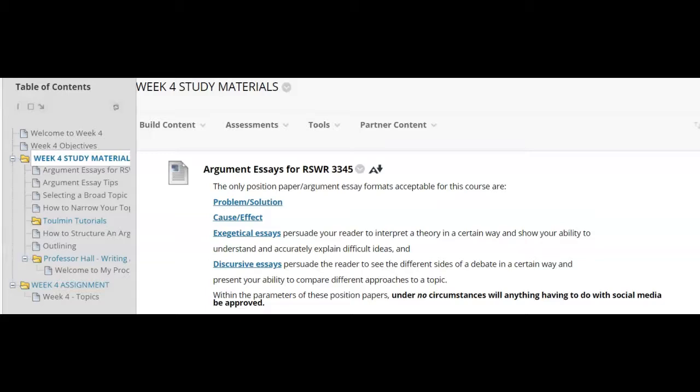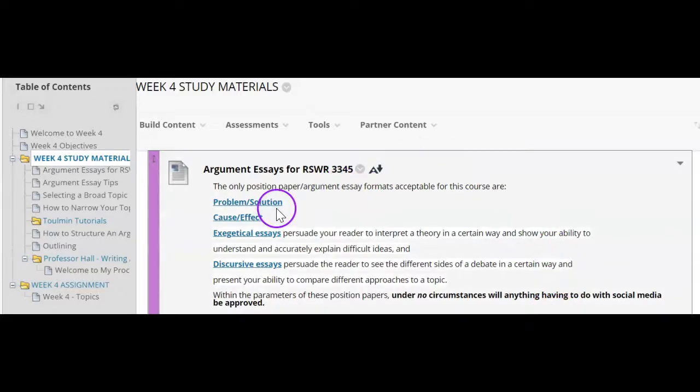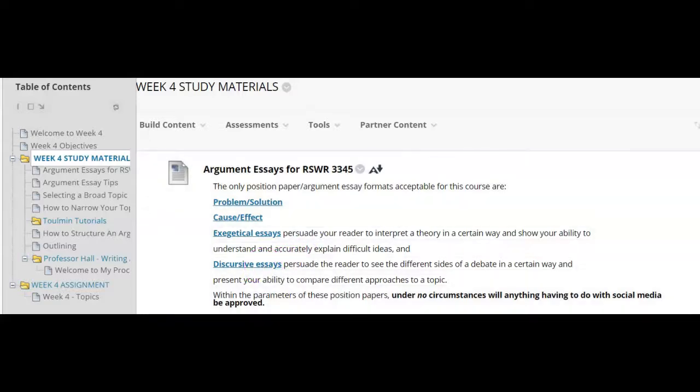In an argument essay, we would take that same Battle of the Bulge, and maybe we would look at that as a problem and solution, or a cause and an effect, or a theory. Why did that happen? A discursive essay, which is persuasive. So those are your choices as you look at the topic that you've already locked down in the discussion board. What kind of essay do you want to write? Are you not sure? Set up a Zoom meeting with me and we'll figure it out together on a Zoom session. So that's what you're going to decide with your topic.